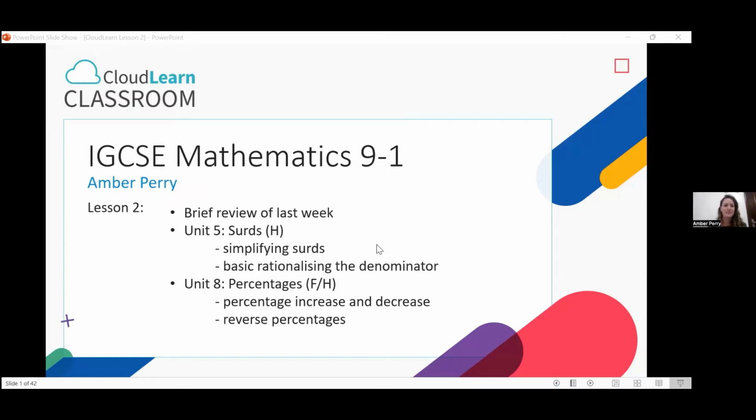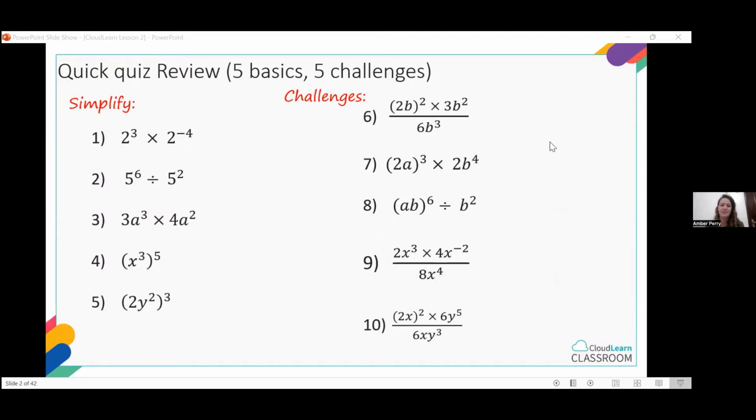So let's start then. So this is the challenge that I asked Robin to put into the forum, and I don't know if many of you have had a chance to have a go. But this is based on those laws of indices that we learned 2 weeks ago. So we had the 5 sort of basic ones, just using those laws of indices here. And then some of you wanted to have a go at some challenges. So I've given you the challenges on this side here. And if anyone wants to be brave and shout out or write in the chat, or even if you can write on the screen what you think the answer to the first one is, please feel free to have a go.